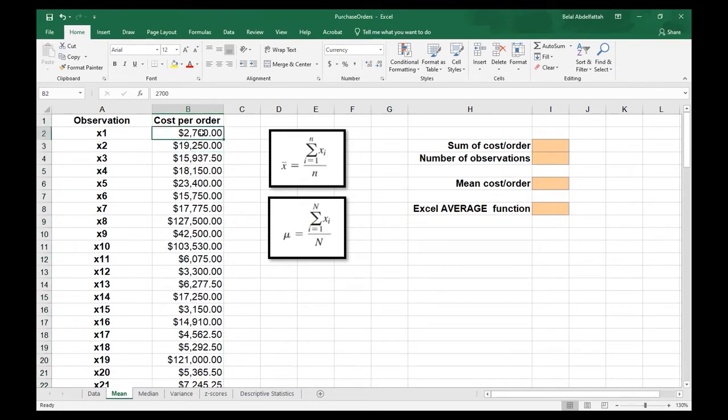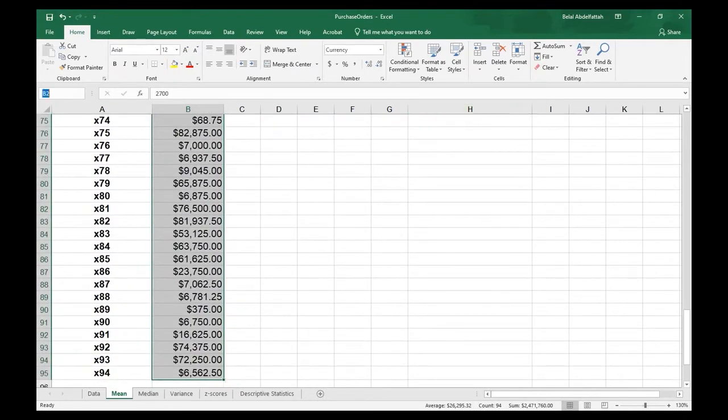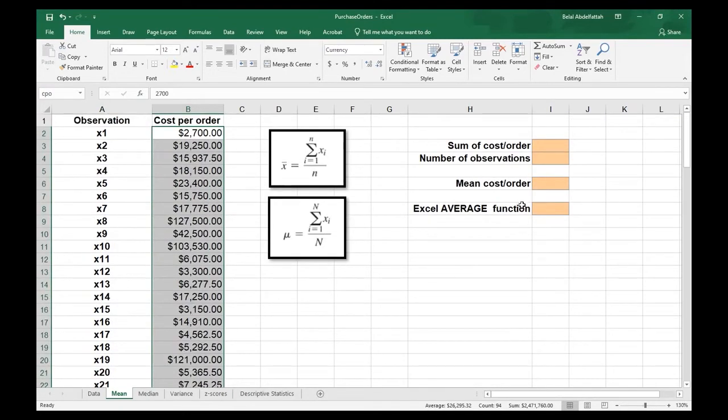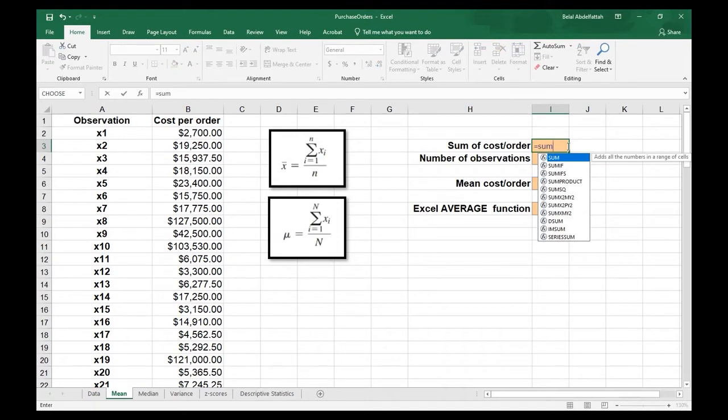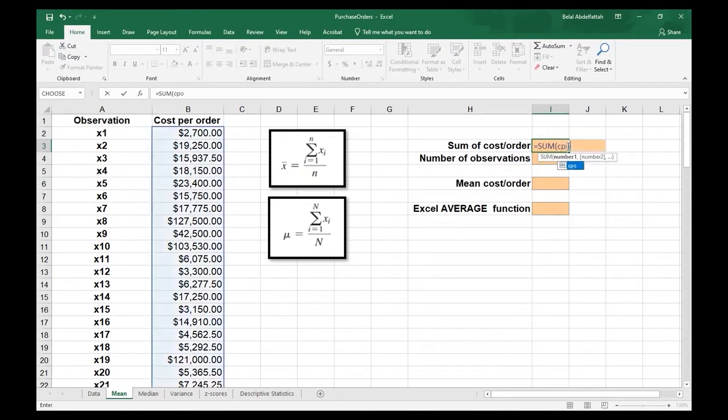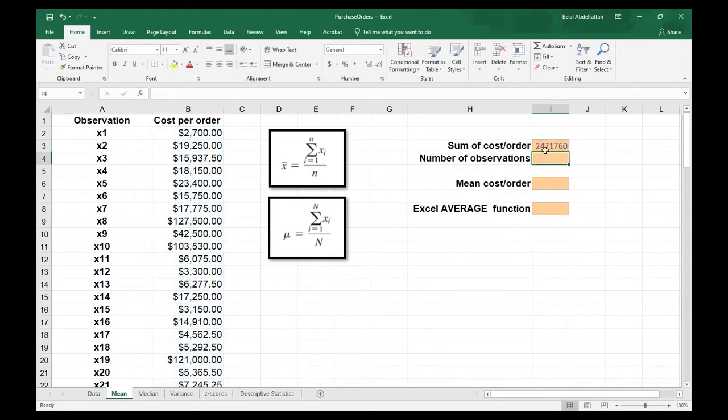So before I do that, I'm just going to go ahead and give this a named range so I can be able to refer to this a little bit easier. So I'm going to select all of these data values, and I'll say CPO for cost per order. And I'll just refer to it like that from now on. So when it comes down to trying to get the sum of cost per order, this numerator, I'm going to say equal sign SUM, using that function. And I want to add all of those up. So I'm just going to put CPO, since I did give it a named range, and hit enter. So this is the total amount when it comes down to cost per order. I could also give it a currency format, since we are dealing with money here.